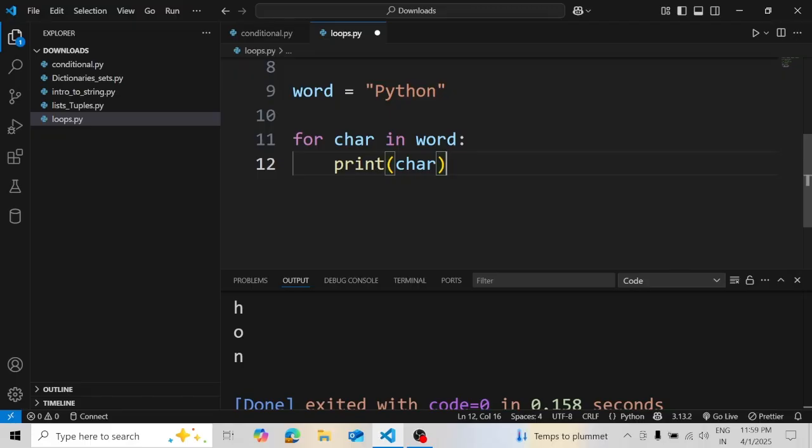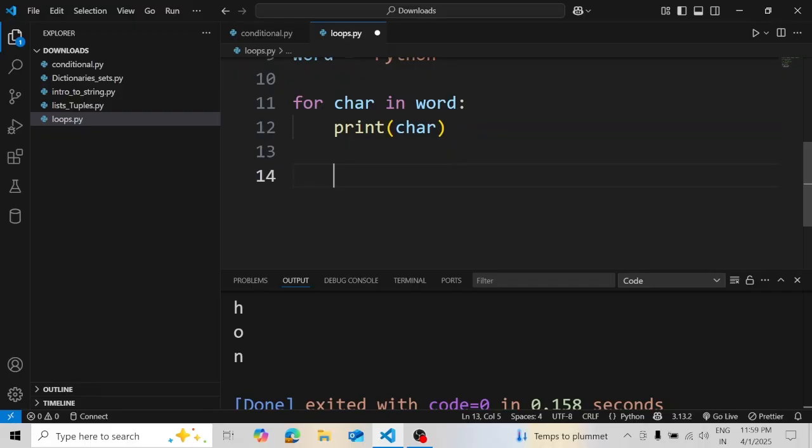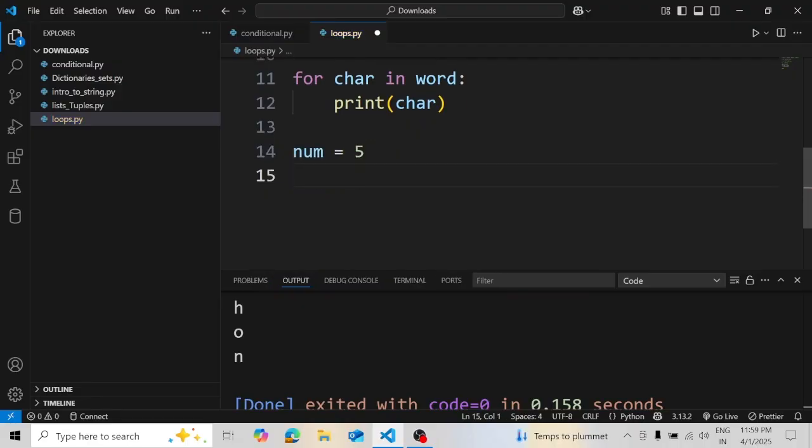So we just print the character char outputs here, and you can also use a while loop, which keeps running until the condition is false. Let's try to understand it. Let's say I want to make a new variable num equal to 5.